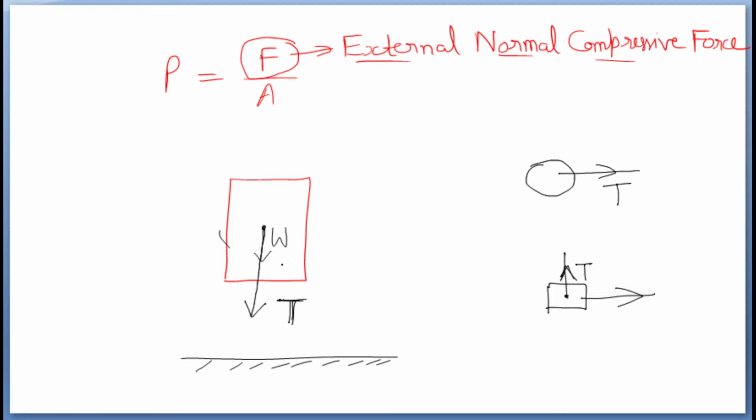Now, any other force? Any other force? Tell me quick. Because free body diagram means how many forces are acting on the body. Calculate them. So W is well known, weight of the body, weight of the cylinder. Tension is acting because it is tied at the bottom. Any other force? If you see any other force, tell me quickly.